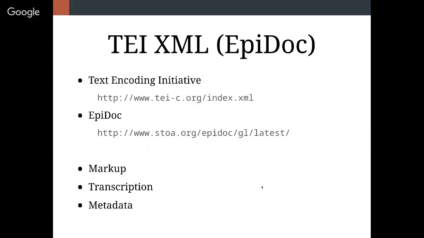And what those two specifications are really doing is saying, first of all, what markup to use, how we mark up lines of poetry, how we mark up different sections of the text, and so on. Also, how we do transcription in the case of transcribing different writing systems and so on. And finally, it has something to say about the metadata that's required on those documents. But I won't go into really much more detail about that, but it is a key part of readying texts so that they can be consumed by the Scaife Viewer.